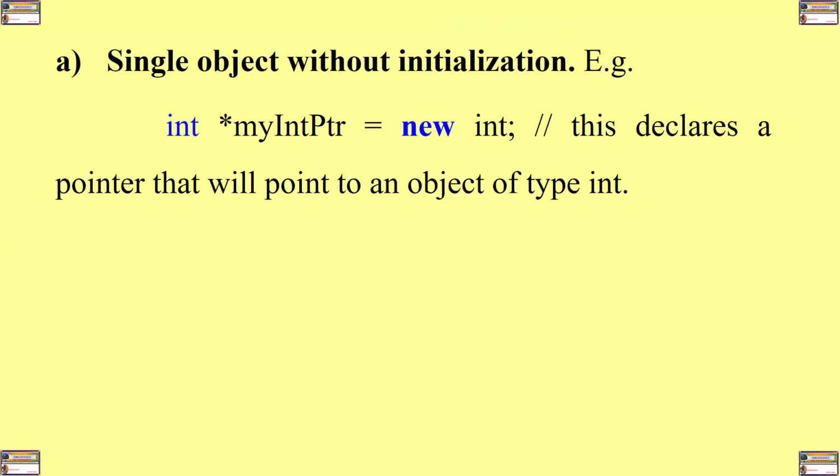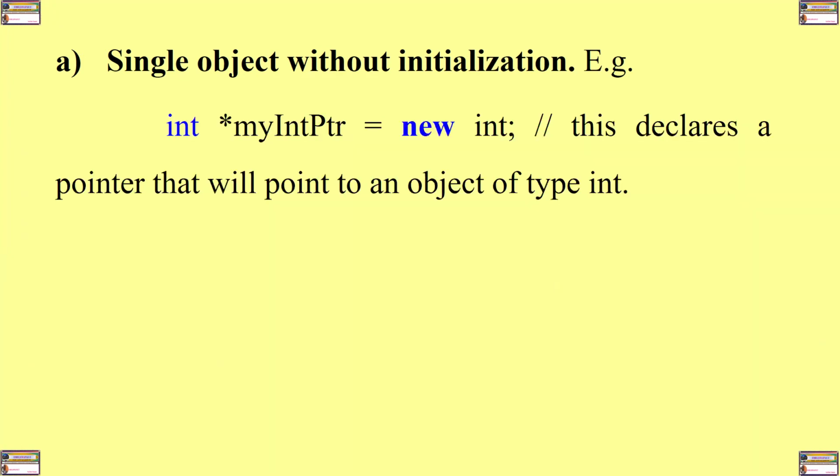For example, we can declare a pointer called myIntPointer of type integer that will point to a new object of type int. In other words, if we want a section of memory being set aside temporarily to hold a value that you want to be pointed to by a pointer during execution, then you can declare it when you need it, as you can see.